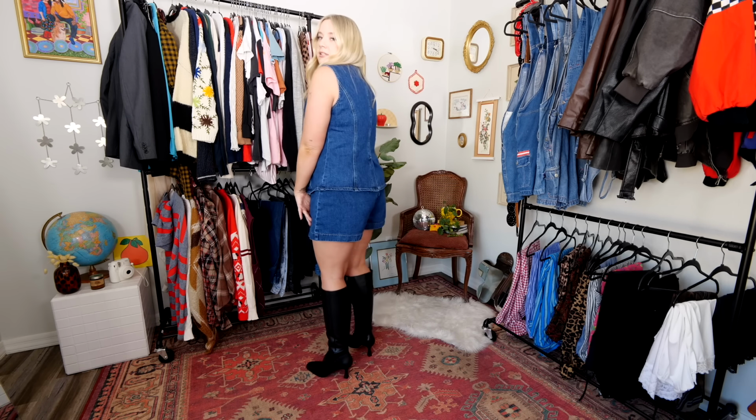But they are such a cute pair of boots. I love the way they look. 10 out of 10 for that, but truly 4 out of 10 for how they feel. I am so disappointed. I can't believe that the least expensive boots are the ones that I'm gravitating towards the most, because I just thought these were going to be the creme de la creme, but I was clearly wrong. I also kind of messed up with these.